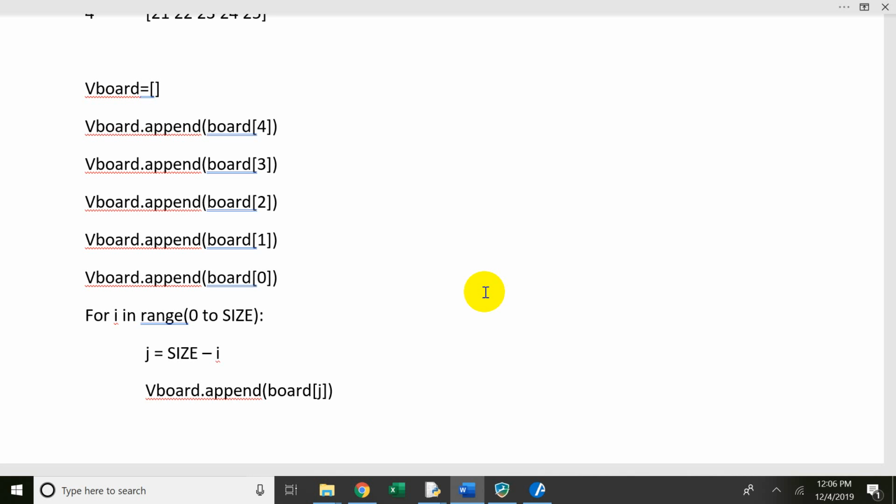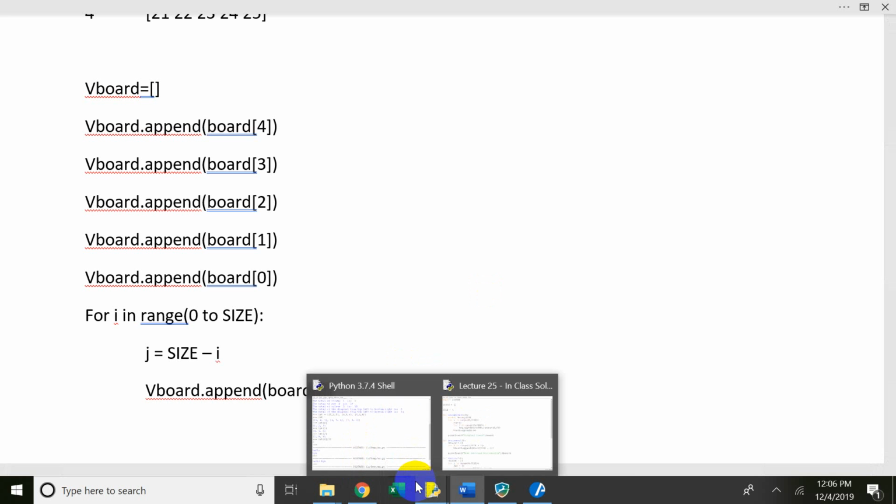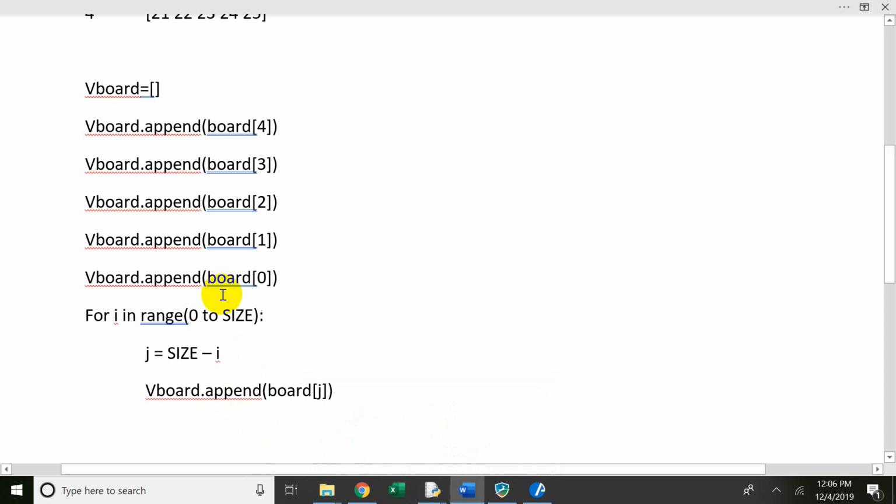So yeah? Wouldn't it be easier to just make a new list and call it the reverse of board? Will that work? That works for me, yeah. And then the code would just be the same as the original print statement. So instead of doing this, you would simply say vboard is equal to board, and then you do vboard dot reverse.